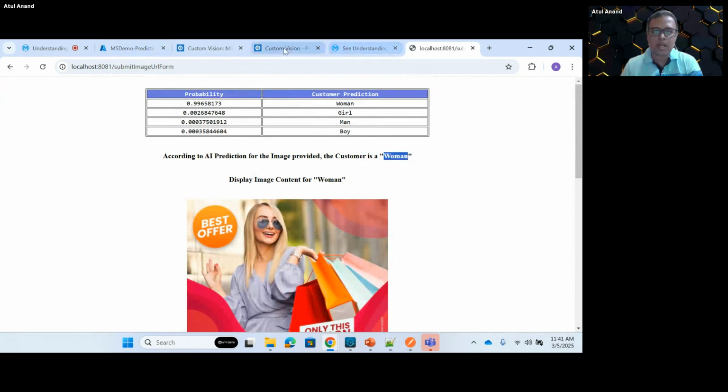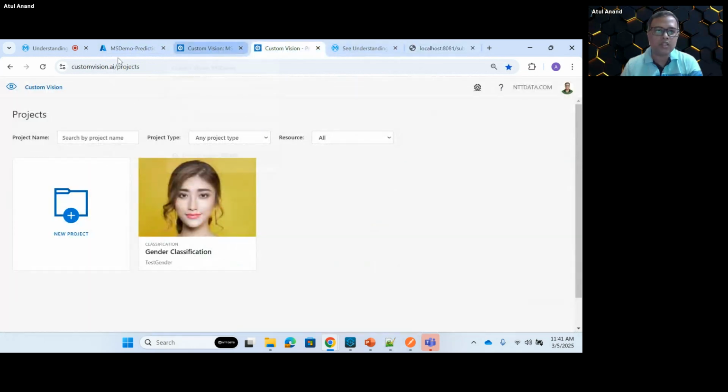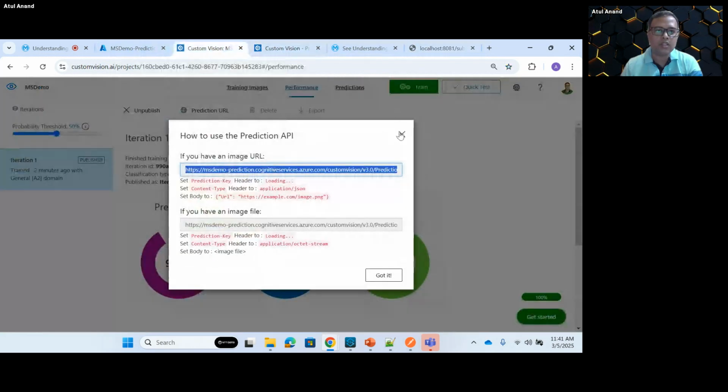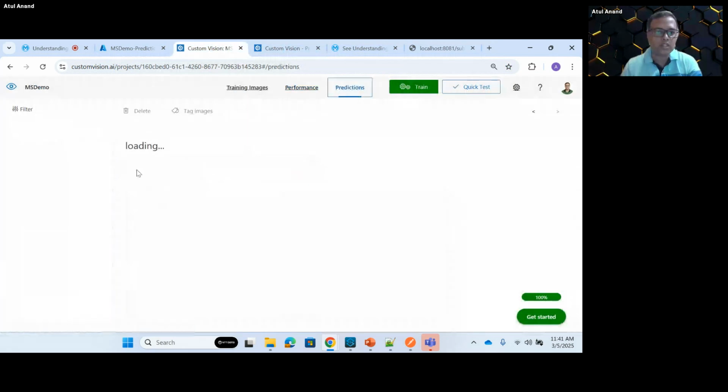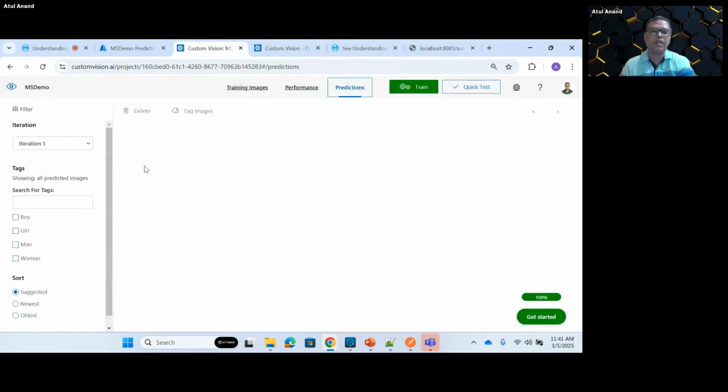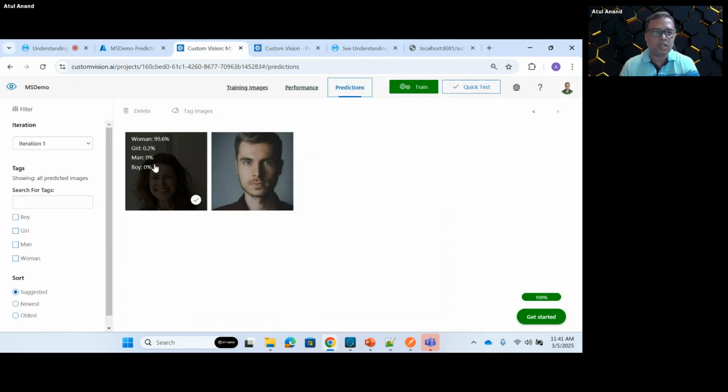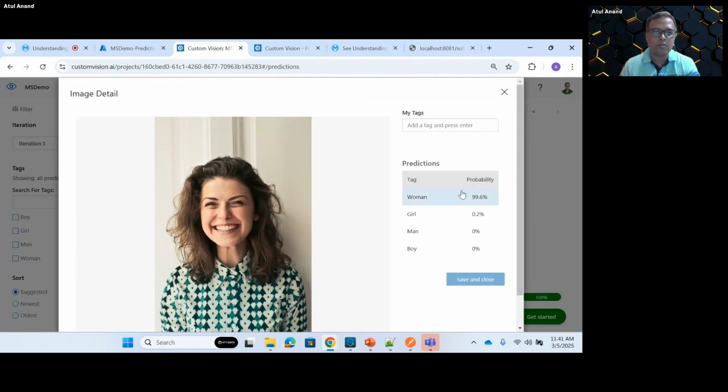This will also start reflecting under the prediction. Like you saw earlier with the man image, similarly you will also see the woman image appearing over here. The same probability that you see over there will start reflecting here.